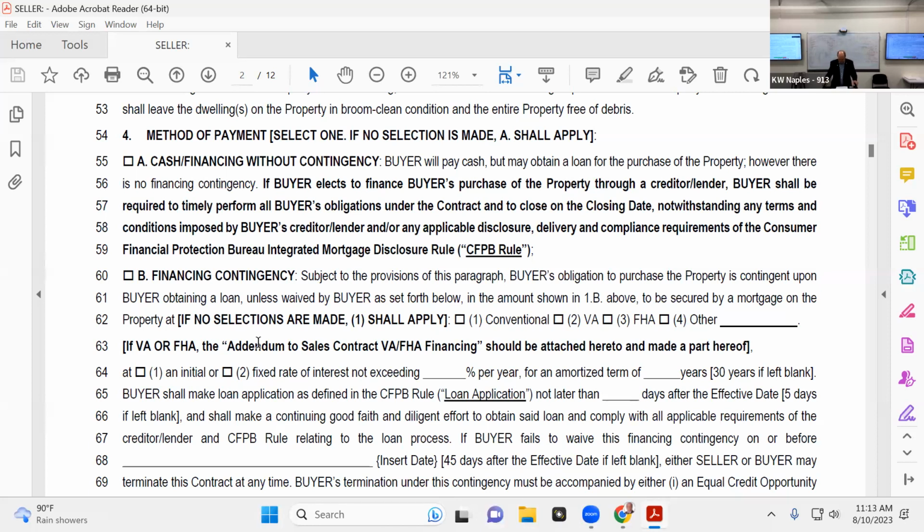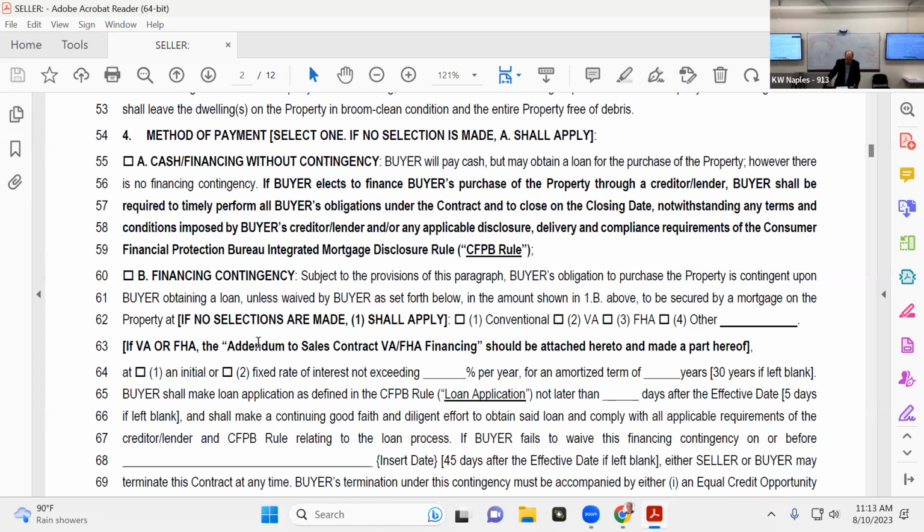FHA is, again, generally a low down payment. It's usually 97%. It can be 10% down, but it's generally a lower down payment. From a seller standpoint, if I'm making a lower down payment, or you're asking me for a concession at closing, that's different than a conventional 80% mortgage with 20% down. So it's less secure for the seller, and the seller also has to sign off that they understand this is a VA or FHA loan and that their obligations are different than on a traditional conventional loan.